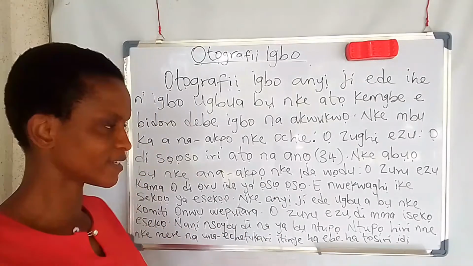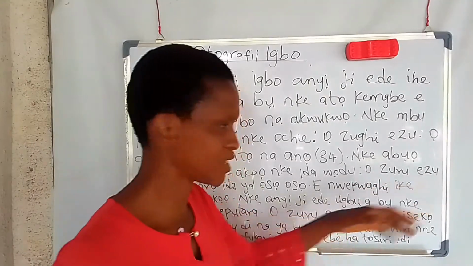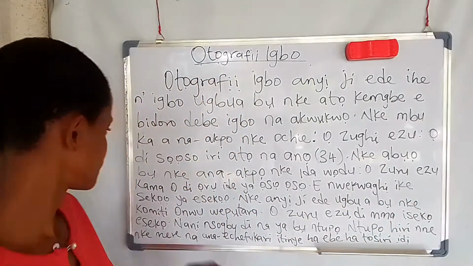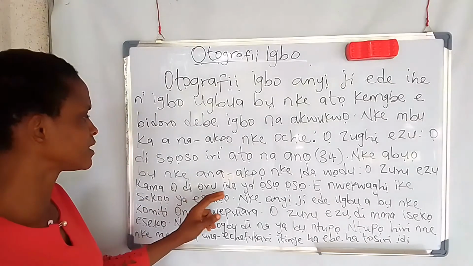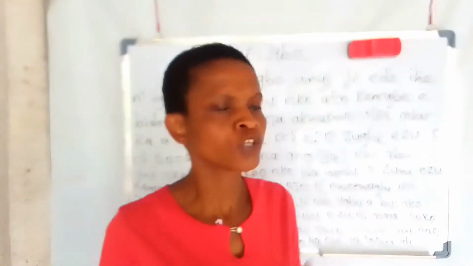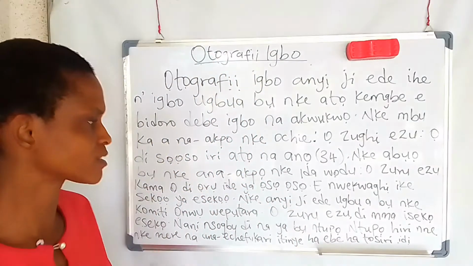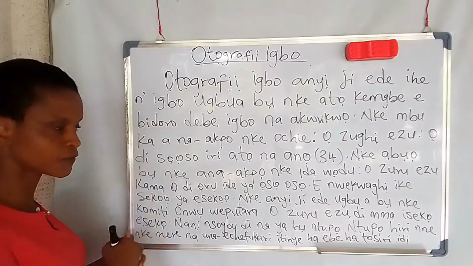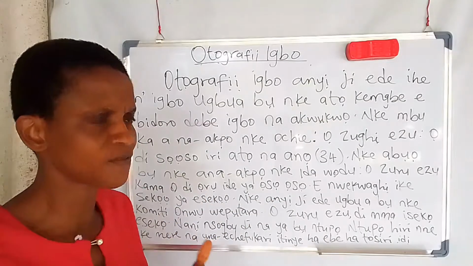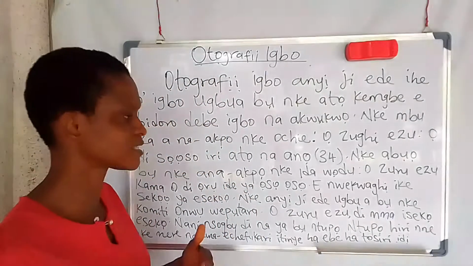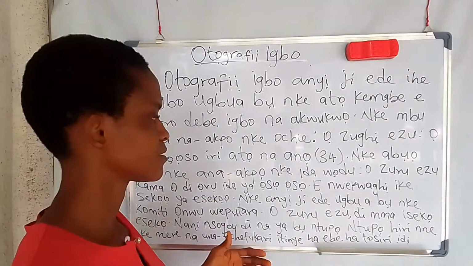So let's know why they stopped it. Ozuru ezu, they said it is complete. Ozuru ezu, it is complete. Kama all the oral ideya also, it is difficult to write it. It is very difficult in writing it. That is why they shifted from it. It is not easy. You can't write it fast. It's not easy to write.